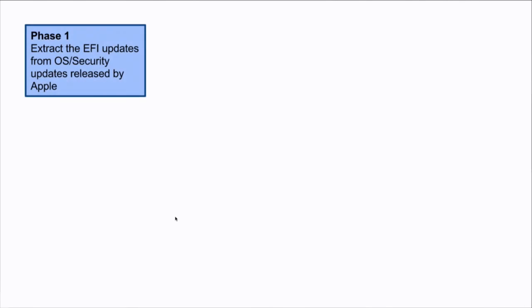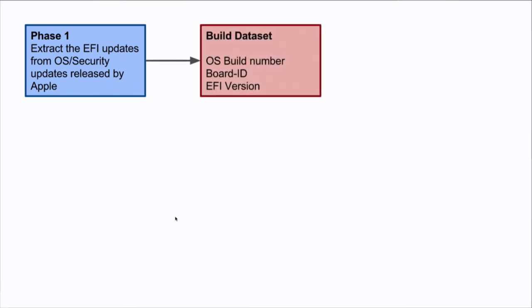And in a more graphical form, we extracted all of the EFI updates from the OS and security updates. Then we built a data set of triplicates. So the build number is a way to uniquely identify any particular version of OS X or Mac OS. The numbers that you will hear thrown around more often, like 10.12.6, are fine when that is the most recent version of the OS that Apple is supporting. As soon as it flips into security updates, so now 10.13 is out, 10.12 is flipped into security updates, so its version number will forever sit at 10.12.6. It'll be 10.12.6, and then security update 2017.001. A build number will identify exactly which patch level you're on.